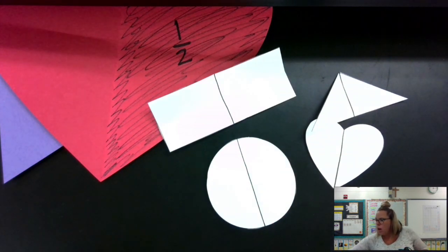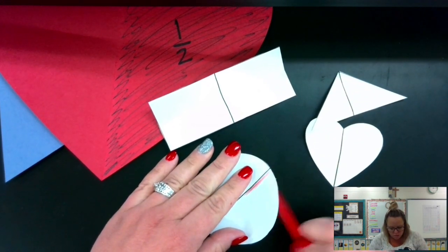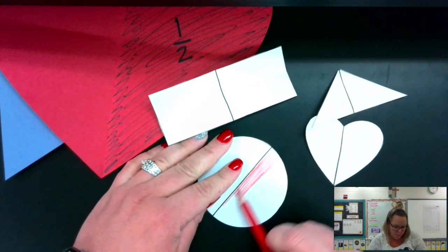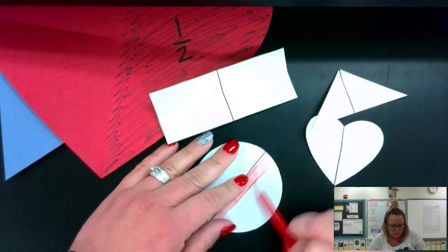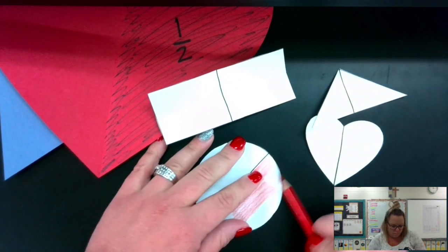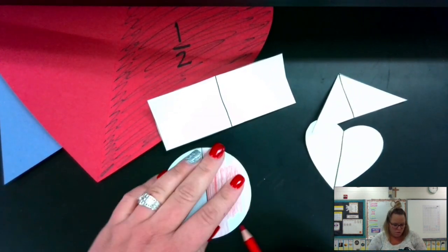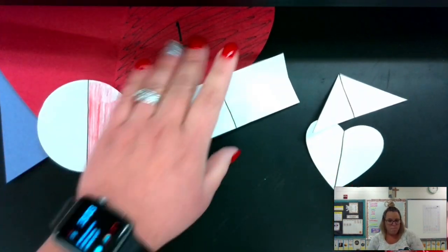1/2 of each shape. 1/2. So you're going to go ahead and color in 1/2 of each of your shapes. Take a crayon or a colored pencil and do that. It does not matter which color you choose. Just make sure that you get it colored in. And don't just choose just the circle. Make sure that you do all of your shapes. Okay? So do one.